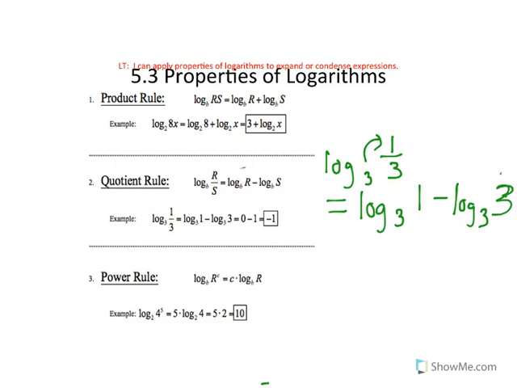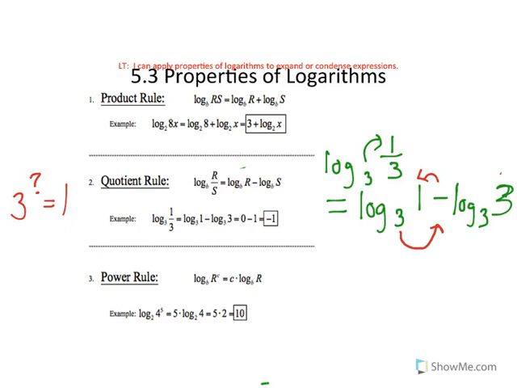Okay? Now your directions are going to say simplify when possible. So let's make sure that we can't simplify each of these pieces. From last class we learned you can call it the official property term, but I call it the around the world method, where I start with the base and I go: 3 to what power is going to equal 1? That's a little tricky. That's one of those things that we tend to forget because we don't use it every day in math class. But if I want to raise a number to some power and get 1, that will always be 0.